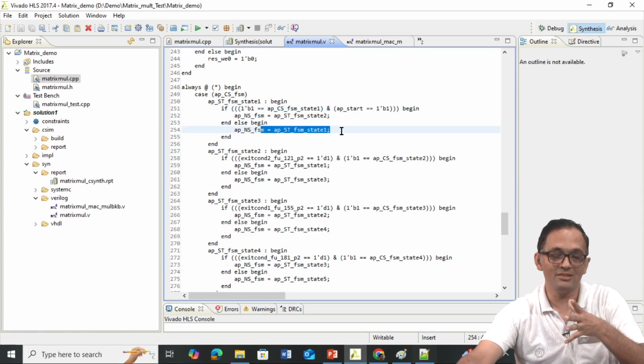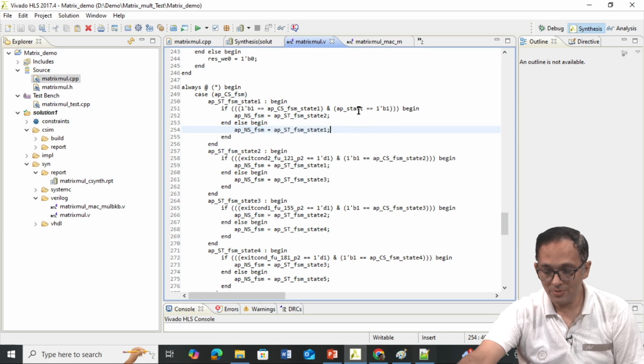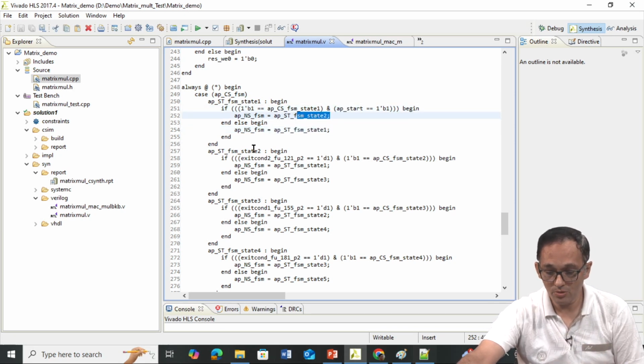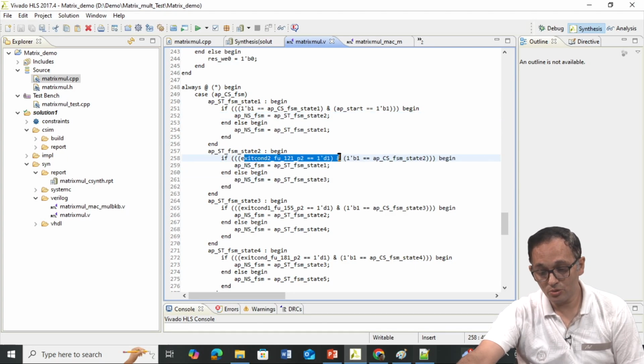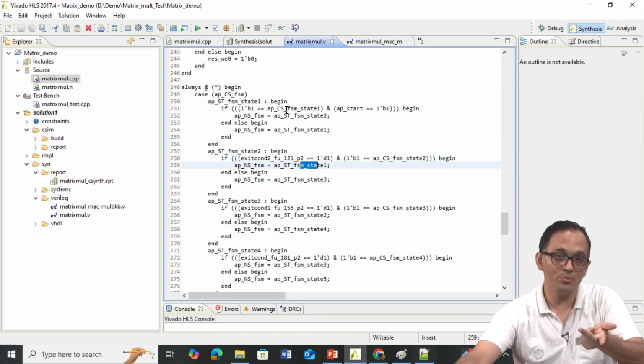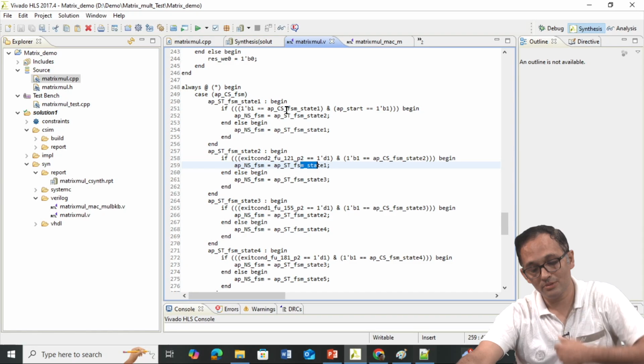So, it is just the idle state, and then once you give AP start, it will go to state 2 and you start the loop, right. You go to state 2, and then it will go to state 3, right. So, once the exit condition is true, that means your loop is done, then it will go to state 1, that means your execution is completed. Now, I can start a new one. Okay.